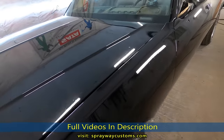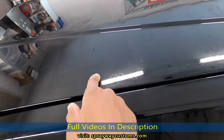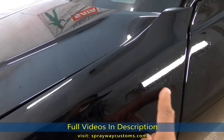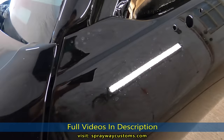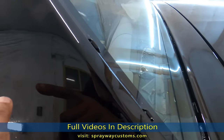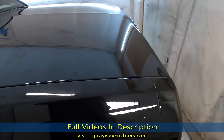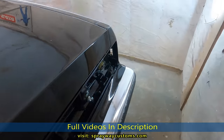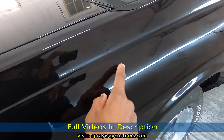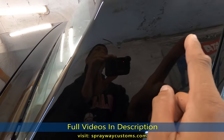All right, we're in the shop now. Now I can show you all the imperfections that we're gonna be addressing. It's a lot of dirt, nibs, and trash on the hood. And it's also some runs. I know it's one here I just seen. I can't remember where all the runs was because it's been a minute since I painted the car. I think it was some on this side. Here's a sag here. A couple of them there. It's a run or two up here.